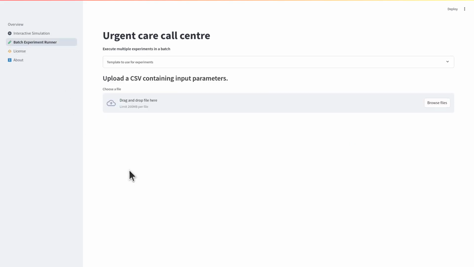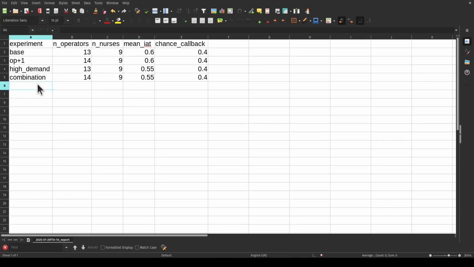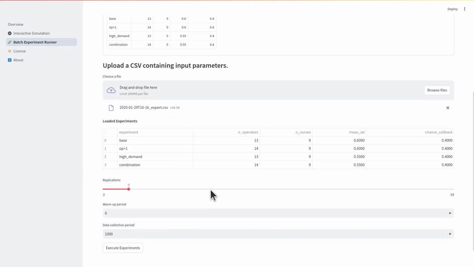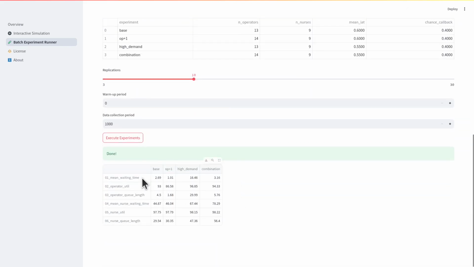Another useful feature is we'll look at how do we implement batch experimentation in our model. So we're going to provide a template for your users to download. That's going to be a CSV file that will contain the parameters of the simulation model across a number of experiments. Your users will be able to quickly change those and add additional experiments if they would like. And we'll make it simple for your users to simply click and drag the experiments into your app. They'll be loaded up. They can then, again, vary the number of replications they want to run and then obtain results across all of those different scenarios. And again, simple click to download those to your computer.